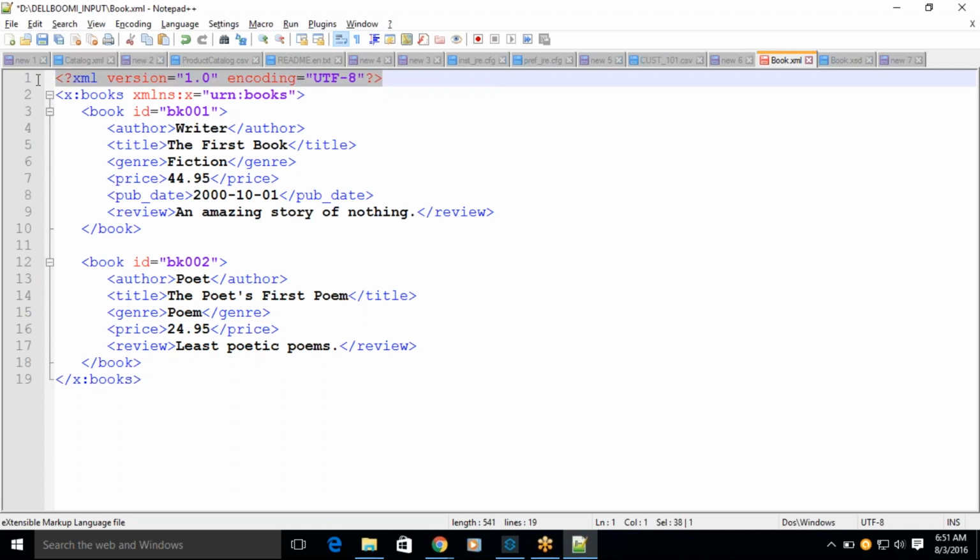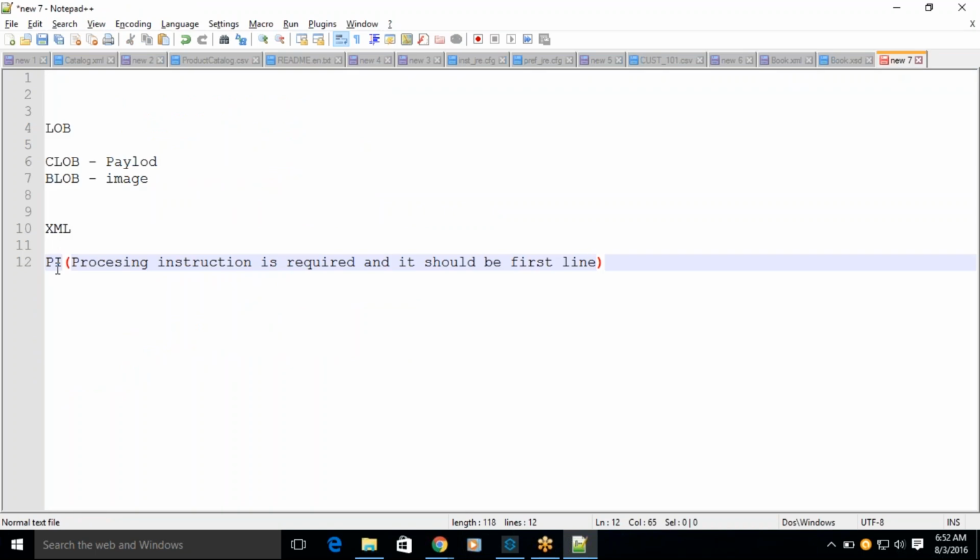If you feed this file to any application, by looking at the first line of the file content, the application will be able to identify that this is an XML file. That's the reason the XML processing instruction is mandatory. If you don't provide it, some applications will add it. When you generate XML files, every application will generate the processing instruction. I'm just giving some of the rules that have to be followed.